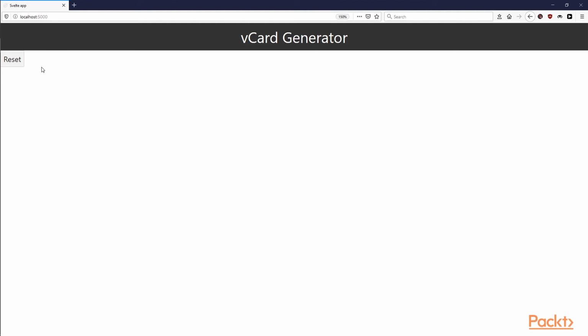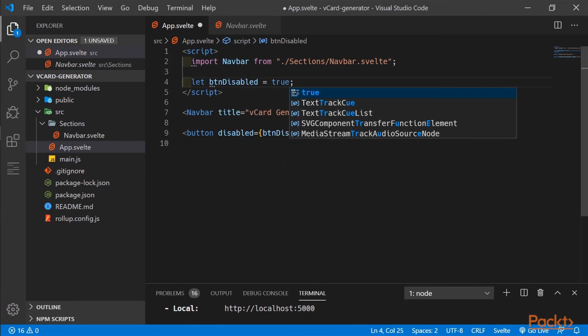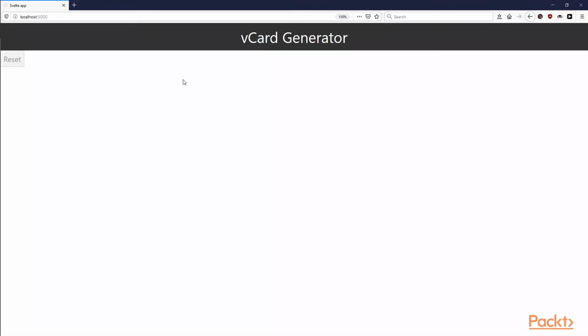So if we save this and go back to the browser, we can see now that the button is enabled. That's because the disabled variable had the value of false. So now I can click, use the button. Of course, it's not linked to anything, so it's not doing anything right now. But now the button is enabled. That's the important part. If I go back to VS Code and I set this variable to true and I save, let's go back to the browser, you can see that now, as expected, the button is disabled. You can see how we can dynamically set the value of this attribute according to how we set the variable that is linked to it.